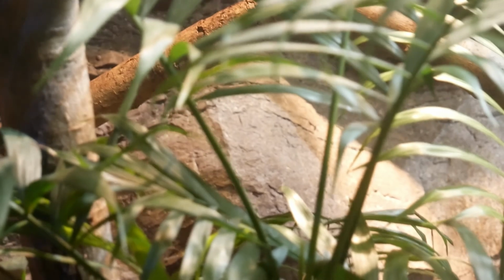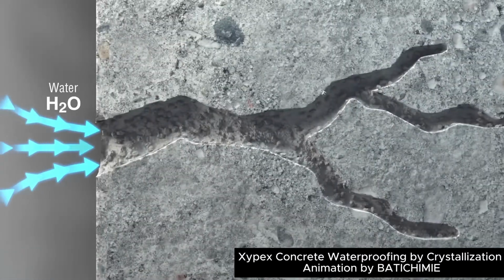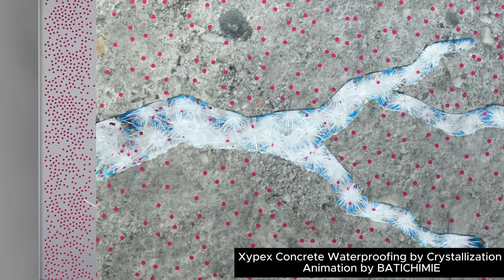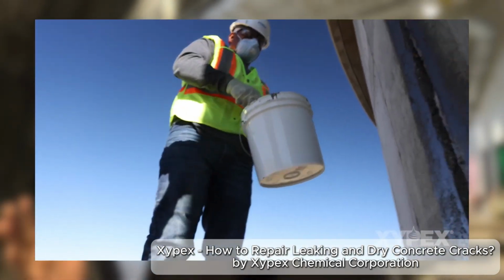So what I wanted to talk to you about for the Americas was the waterproofing. This was actually, for whatever reason, an entire grouping of years that a similar type of waterproofing was spec'd. I believe it was all the rage. There's something called Xypex. This had this unique ability to crystallize and fill in any cracks or voids and actually make it watertight. There are 2 different types of this waterproofing. We used both. One was in the mix itself, and the other one was topical.